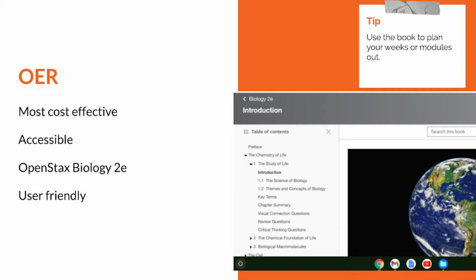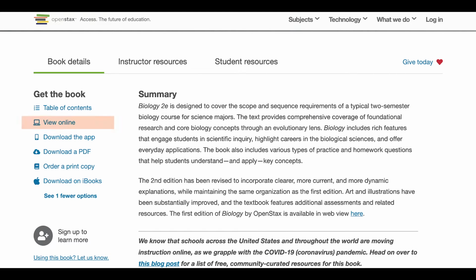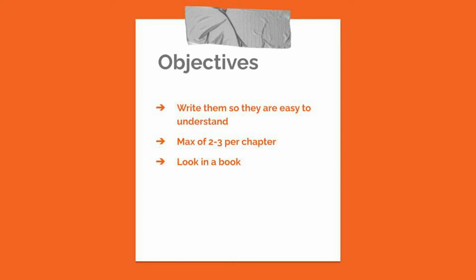When I design a course, I always start with an appropriate book. I've used books from major publishing houses, but find that it is more cost-effective and more useful to use an OER. The ability of the student to retain access to the book even after the semester is over, and the fact that it is free, both factored into my decision to use OpenStax Biology 2nd edition. The book has an app, an online version, and if students are more comfortable, a print version, making it versatile and accessible.